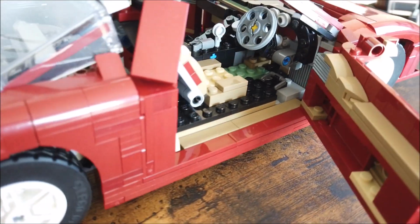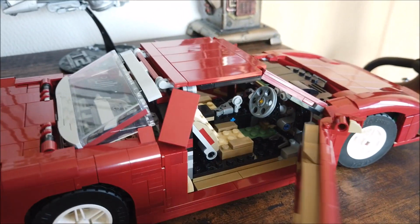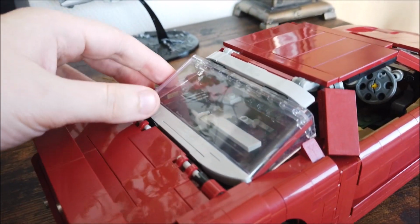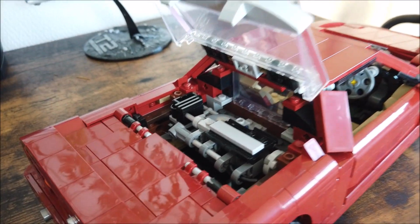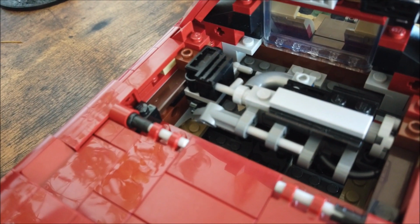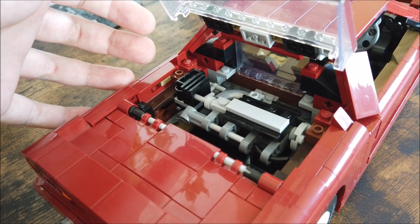So here's the inside of the car. And towards the back, here's where I think the cool stuff comes in. Because you have the glass part back here, which is a little wide at the top, but it works down here. But that lifts open, and here's where you have the engine of the car. The V6 VTEC engine for the NSX.